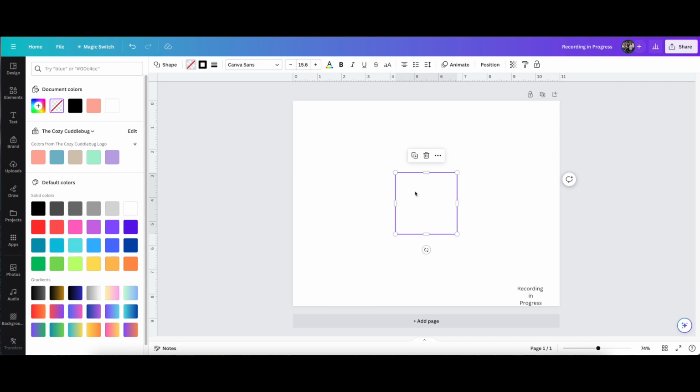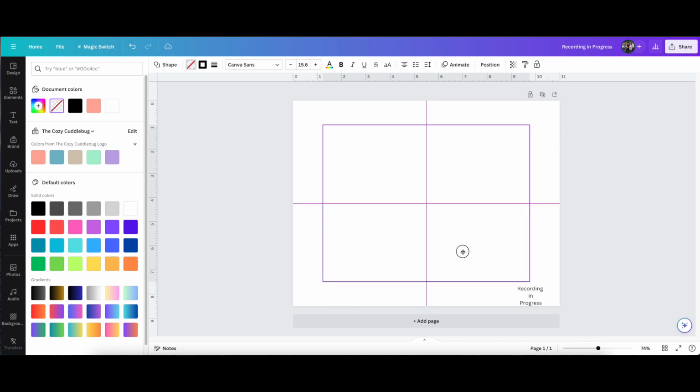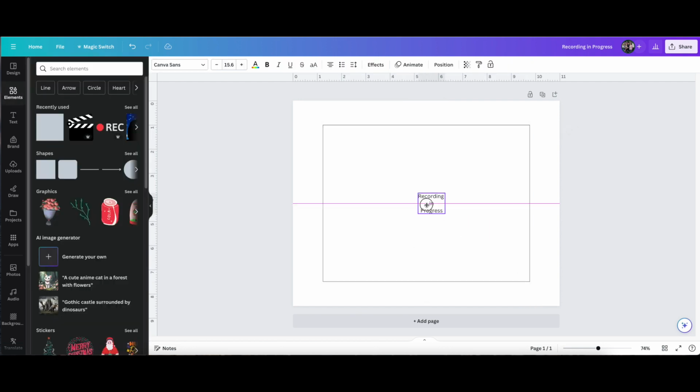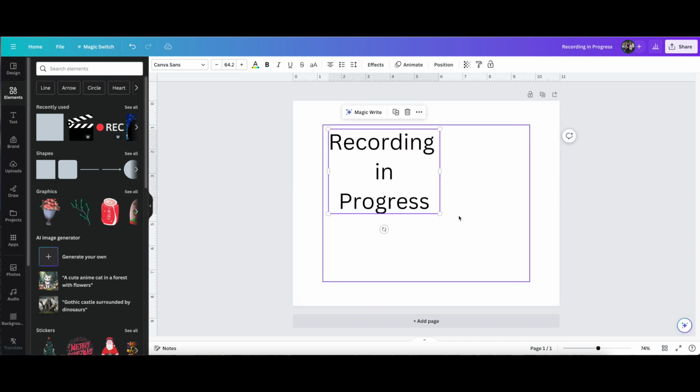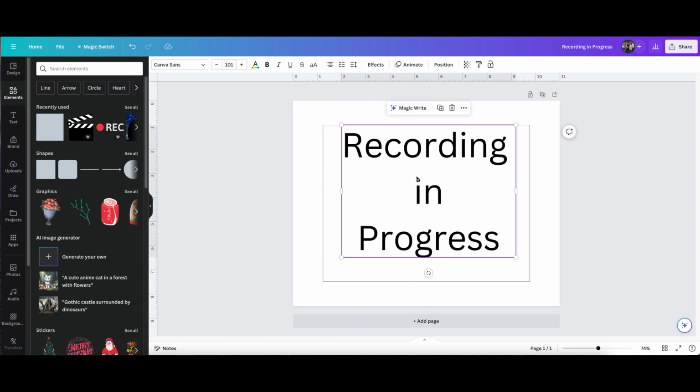And my sign is 8.5 wide and it is 6.5 tall. This is my workable area. On the sign itself, I do have a little bit more room than this, but it's very, very little. So I'm going to leave just like this. So I want to make this bigger. All the way up. Now I want to change my font.